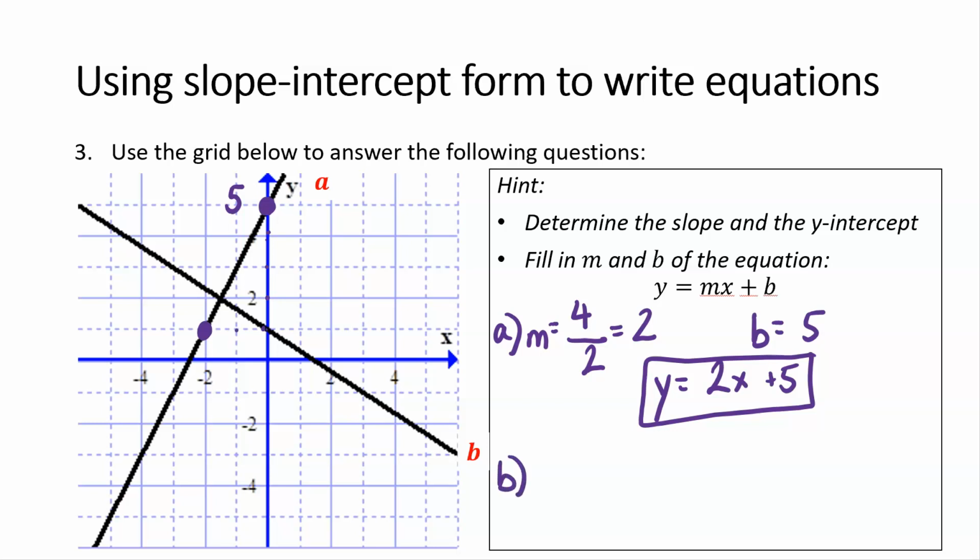For line B, here's your y-intercept, y equals 1. So in this case, for line B, your y-intercept is 1. And your slope, let's choose another point on the graph right here, that's a good point to use. To get from the left point to the right point, we go down 1, 2. So the vertical change or the rise is -2. And then across, or the run, is 1, 2, 3. So your slope is -2 over 3. Putting it into the y equals mx plus b format, y then would be -2 over 3 x plus 1.